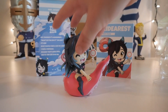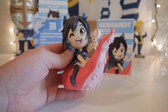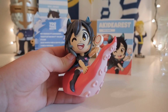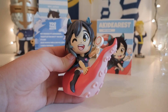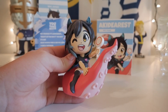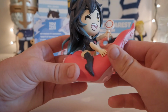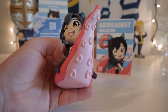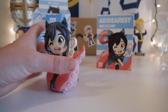Overall, this is a super cool figure. It's very detailed, and the tentacle makes it look super, super cool. The best feature of this figure is definitely the one anime eye. That's very unique. I think that's the first time they've ever really done that. I think the only other figures that I've seen those anime eyes on are the new Crank Gameplay's Youtooz figures, which I think are all going to have those kind of anime eyes on them. And then obviously I really love the tentacle because that's really what makes this figure look incredibly cool. But without further ado, let's compare this figure to my other figures for a height comparison.